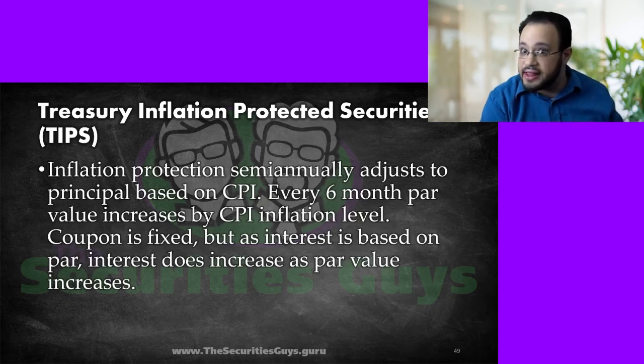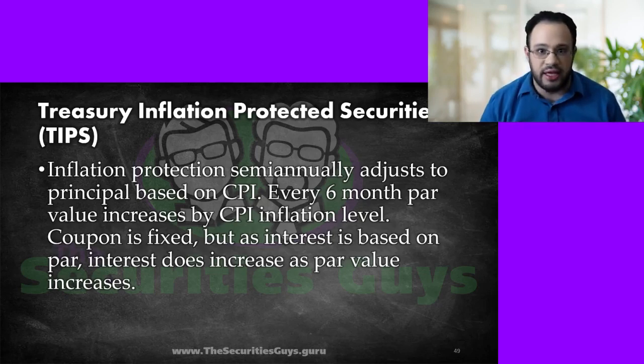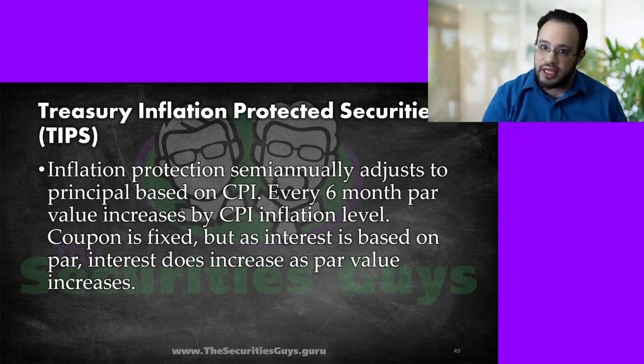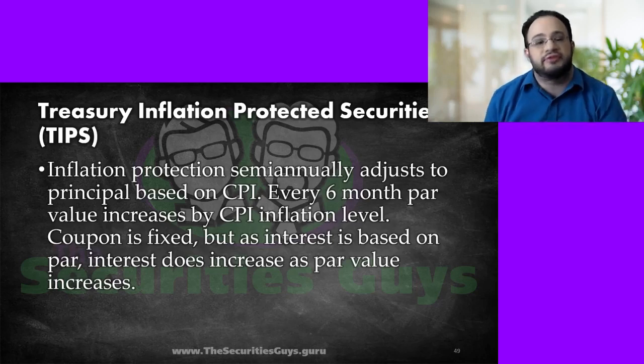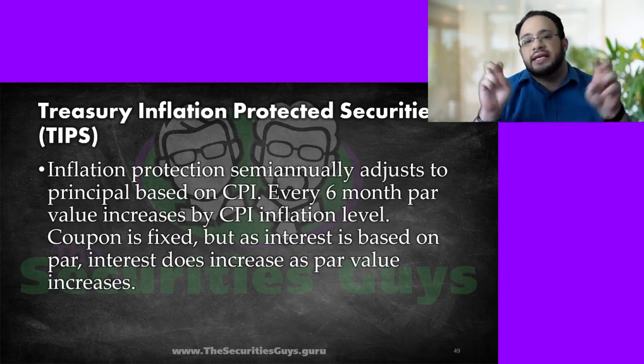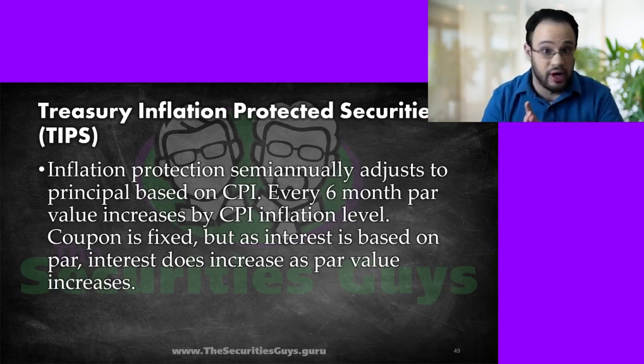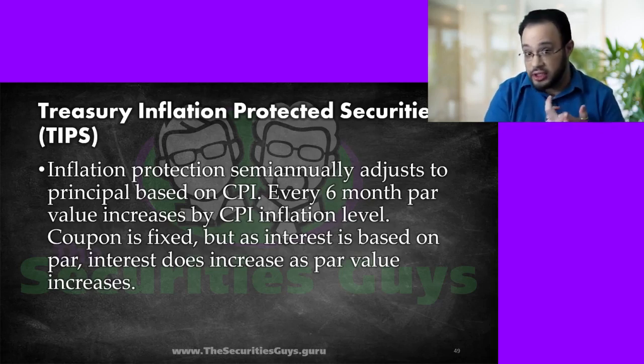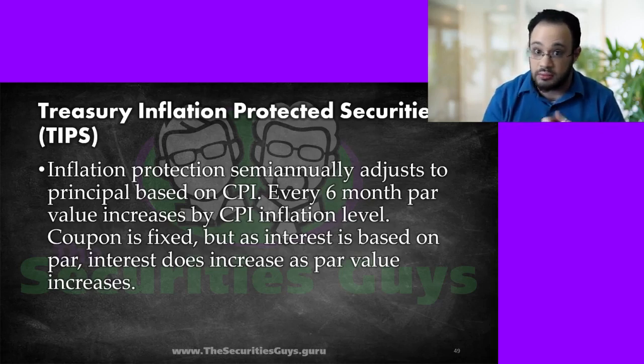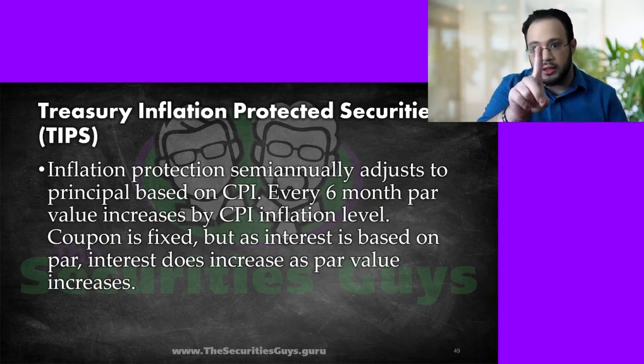That $1,000 bond that I bought 20 years ago that's maturing, that $1,000 that I'm going to be getting at maturity is not the same $1,000 I invested. That $50 a year that I'm getting, or $80 a year if it's an 8% bond, is going to be $50 a year for the life of the bond. As I've said, the coupon doesn't change. $50 a year 20 years ago is not the same as $50 today. That is true in all what are called fixed income securities, bonds and preferred stock primarily, along with fixed annuities. Fixed annuities, inflation is the greatest risk. All of them except one, this one.